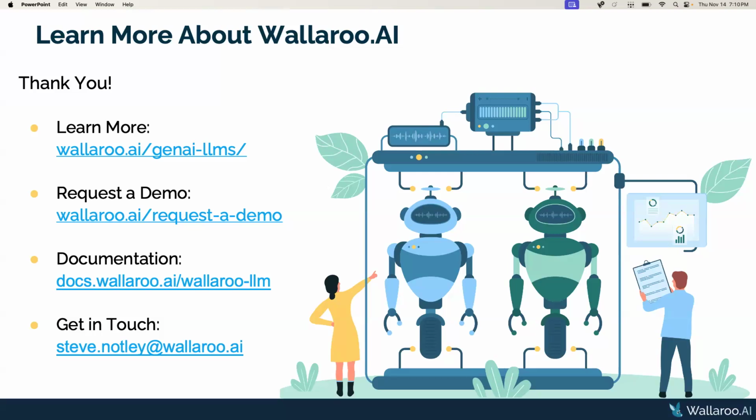Hi. Does Wallaroo AI integrate with other guardrails frameworks such as Guardrails AI to enhance model safety and reliability? Yeah, absolutely. So we have a very open-ended framework in terms of what you can use as a guardrail. We have a bunch of off-the-shelf ones that are more generalizable that we work with our customers on, that we go ahead and roll out.